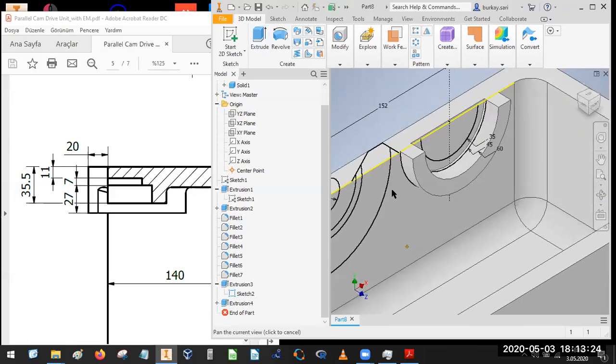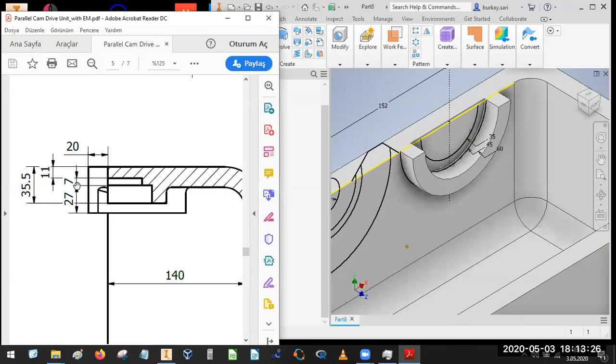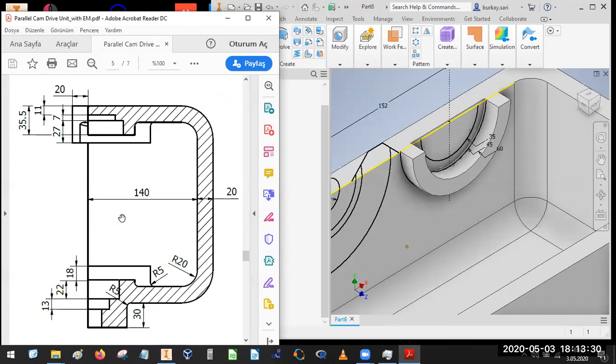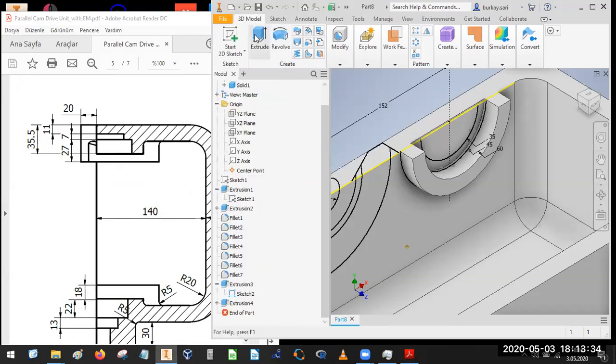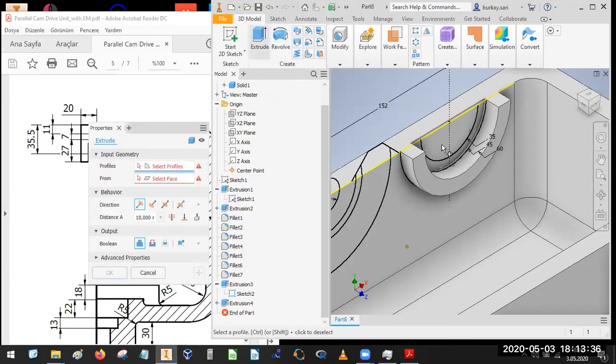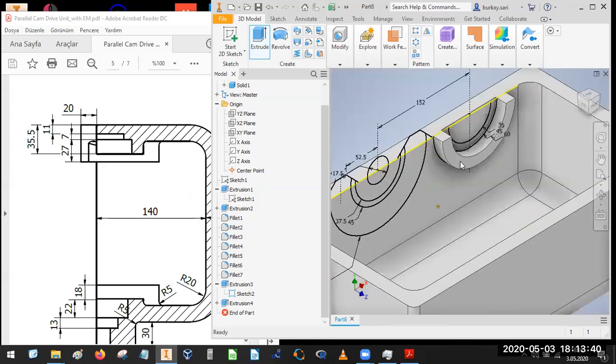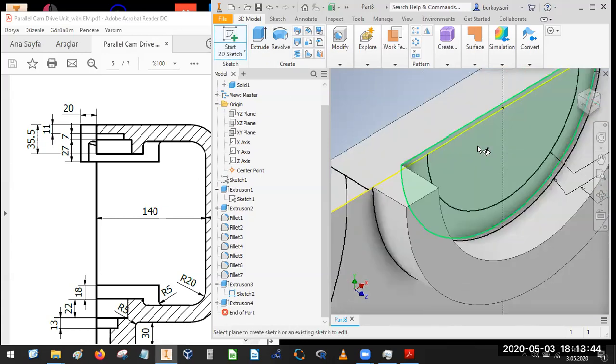Okay. The next thing I need is a 7 millimeter cut at this point, which is again in the YY section. Again, have the extrude tool, have this one. You can also create a new sketch. Start a new sketch. This time I need it on this face.